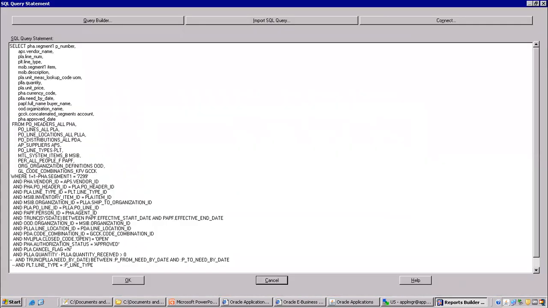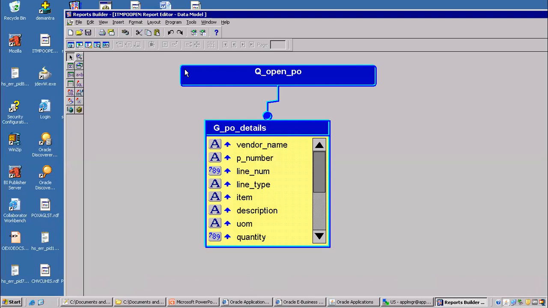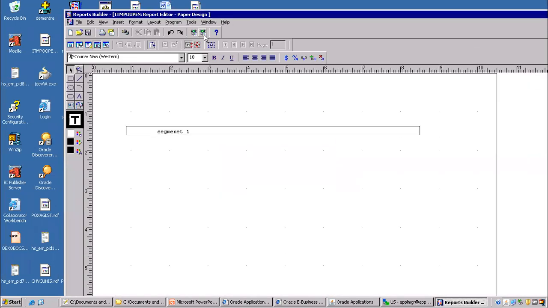Okay. So here all the tables are there, right? Let's say I'm removing this underscore all. Just PO headers only it took. PO headers is what it is. It's a view, right? Underscore all is a table. It's a view right now. Now run this report. So it's not giving data.